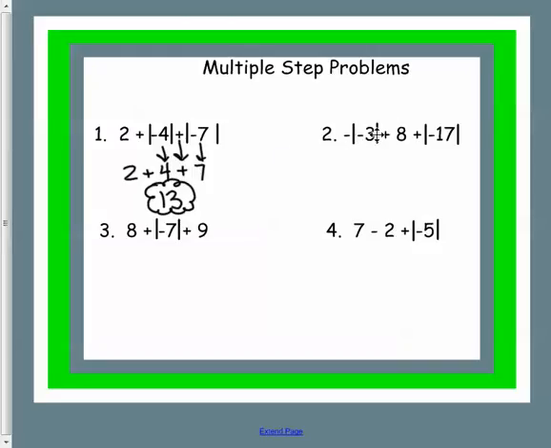Over here we have one of those crazy ones, right? Do the negative 3 first, and then the sign outside of the absolute value tells you he's negative. Bring down your positive 8, and then negative 17's absolute value is 17 away from 0. Add these two together first because they have the same sign. So we get 25. And 25 minus 3 is 22. Different signs. Take the sign of the greater absolute value and subtract.